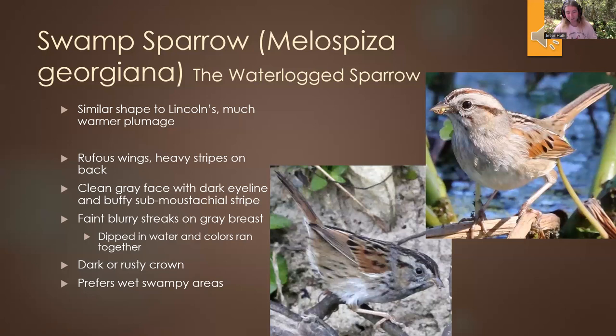These guys are almost always within sight of water. And let's play a little bit of their song.